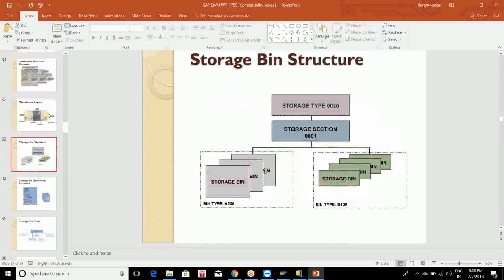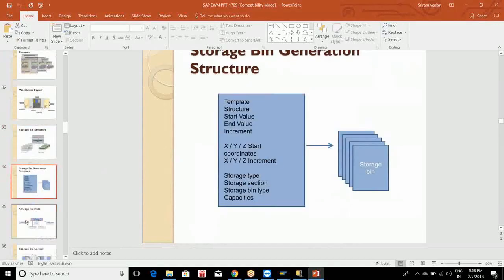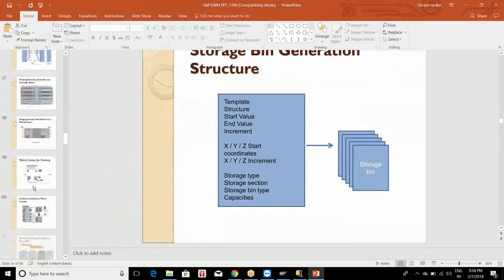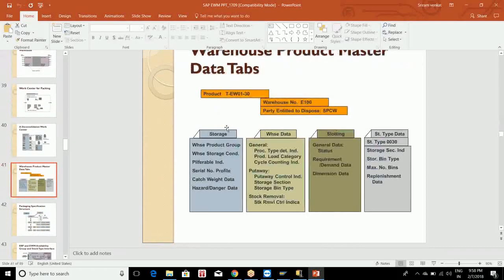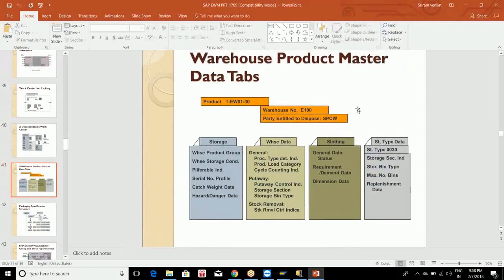We can have the aisle, stack and level, where I'm talking about the CC, NN and all these things. But in EWM, we have this for 18 digits, guys. That is the storage bin generation I was talking about earlier. However, apart from that, the data we see in the warehouse product master tabs, we used to maintain this in the EWM system.